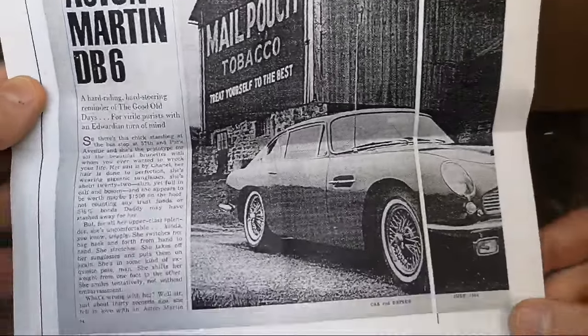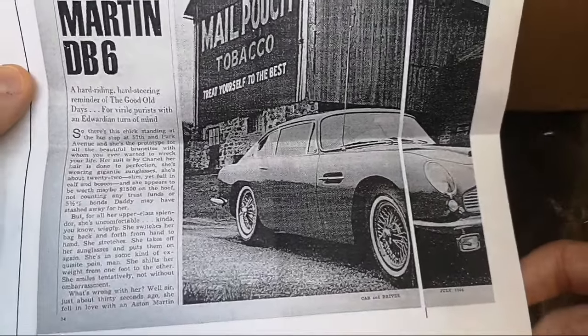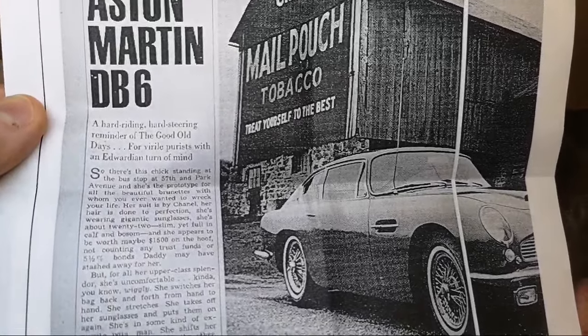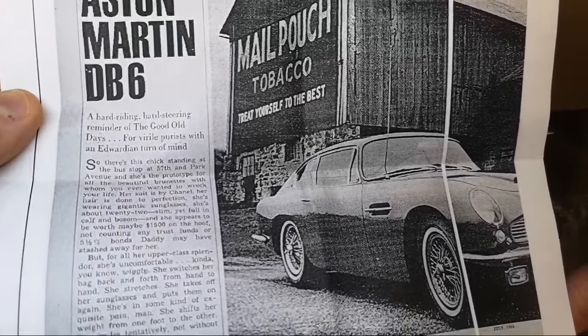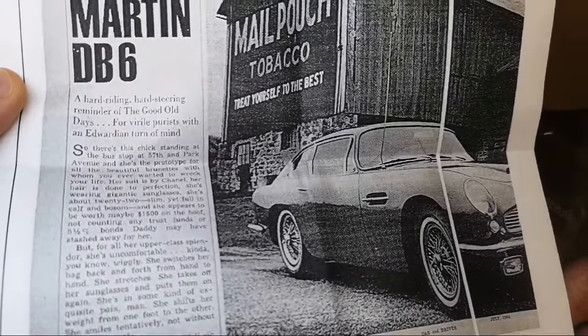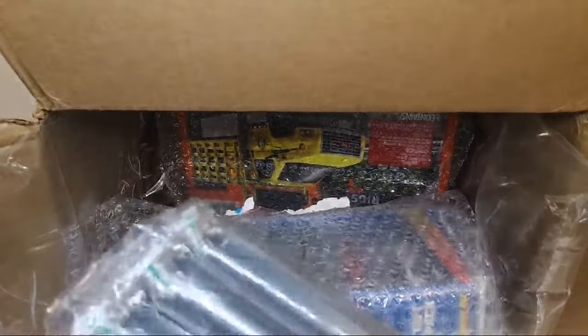Oh, wow. That's not really an advert, but more of a review of the vehicle back then. Ah, that's awesome. Hard riding, hard steering, reminder of the good old days. For virile purists with an Edwardian turn of mind. That's some good writing right there.